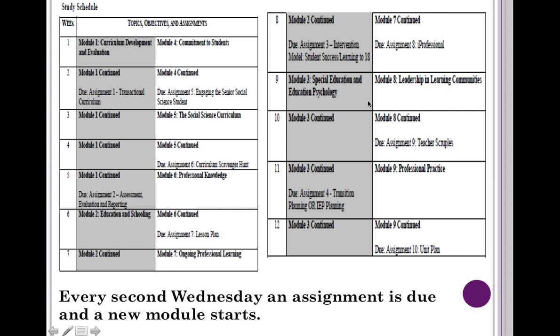This is the study schedule. I've attached it through the email. It's on the home page of the course. It breaks down every 12 weeks what you do in Module 1 compared to what you're doing in Module 4 as you move through the core and through the elective. I know it's terribly confusing, but once you start rolling, it will make sense. I send out a weekly email as well, letting you know what's due. It does eventually make sense, I promise, but I know it's very confusing when you first look at it.